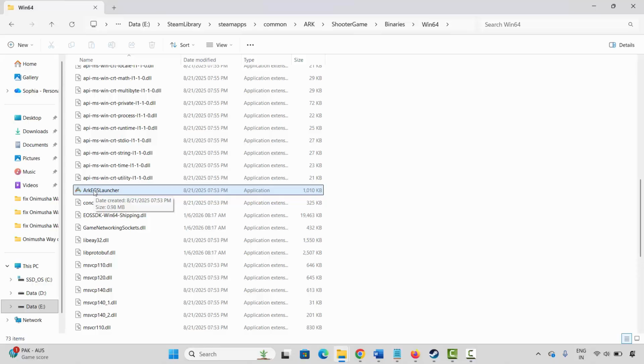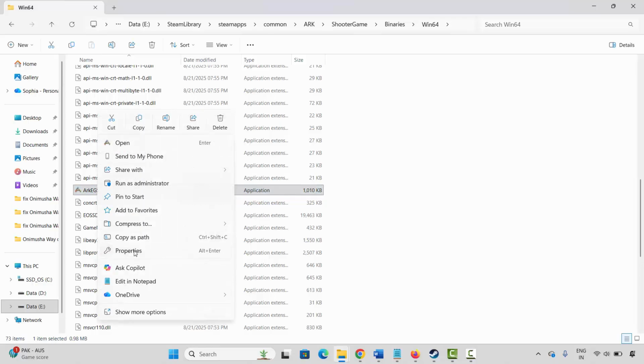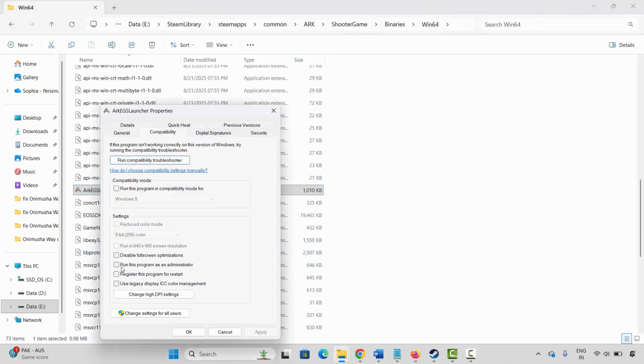If not, next method is to run the game as administrator. For that, select the game application, right click on it, click on properties, click on compatibility and here you have to select run this program as an administrator, click on apply and OK and after that launch the game and check if you can play it. If this doesn't resolve the problem, come back again. This time select run this program in compatibility mode for, select Windows 8 or previous version Windows 7, hit on apply and OK and launch the game and check.